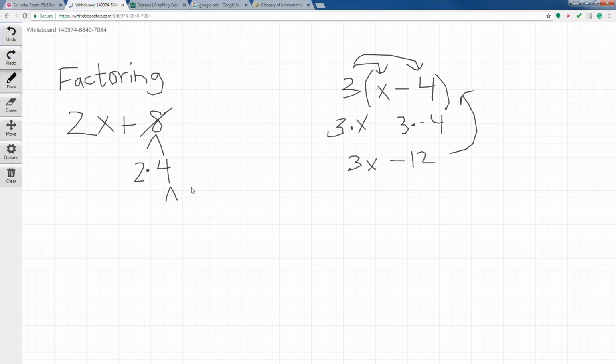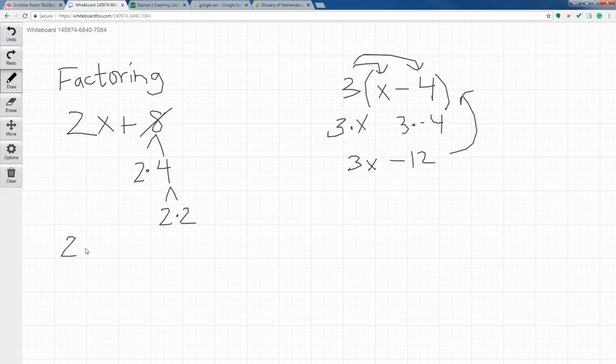2 times 2. Now notice I didn't even try to break down the 2, because 2 is considered prime. The only thing that multiplies to be 2 is 2 times 1, and when that happens, you would just be doing 2 times 1 over and over again. So we don't break down a number when the only thing that can be broken down to it is the number times 1. So that's why I didn't start with this 2. It doesn't break down anymore.